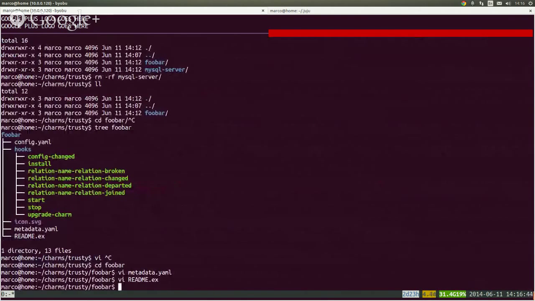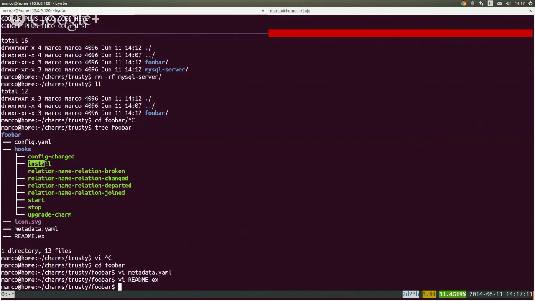The next thing that's of a bit of importance is these two files directly, the config YAML and the hooks. But it's hard to explain one without explaining the other first. So I'm going to talk a bit about the hooks, and we'll come back to this config YAML. In the hooks, what we have is just a series of files, and these files represent events that occur in the life cycle of that service.